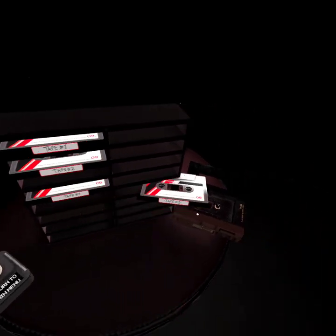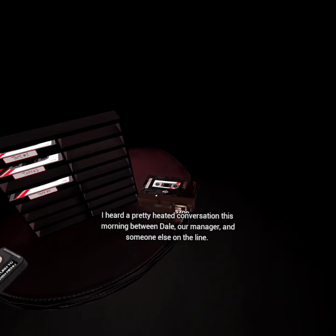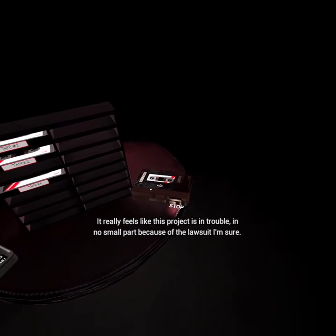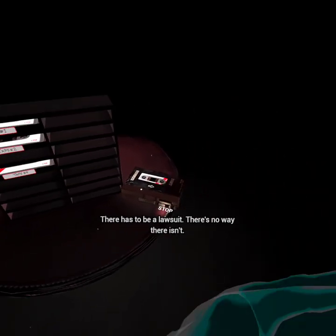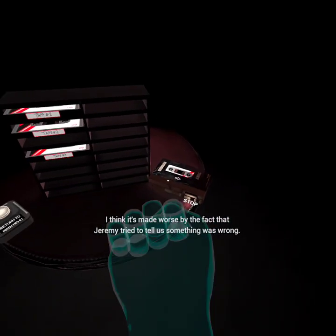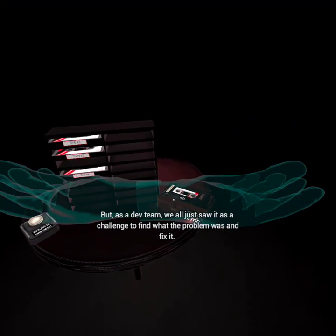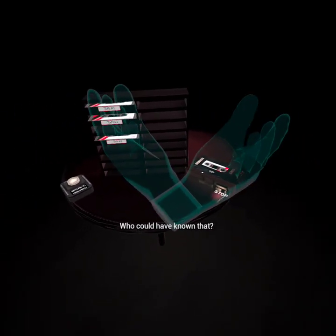I heard a pretty heated conversation this morning between Dale, our manager, and someone else on the line. It really feels like this project is in trouble, in no small part because of the lawsuit, I'm sure. There has to be a lawsuit. There's no way there isn't. It happened in this building just a few doors down from me. I think it's made worse by the fact that Jeremy tried to tell us something was wrong. But as a dev team, we all just saw it as a challenge to find what the problem was and fix it. Who could have known that? I have to go.